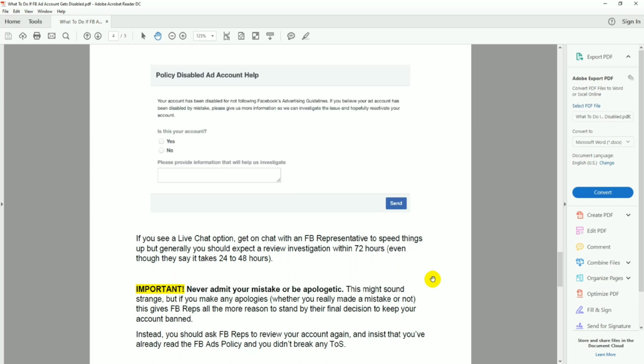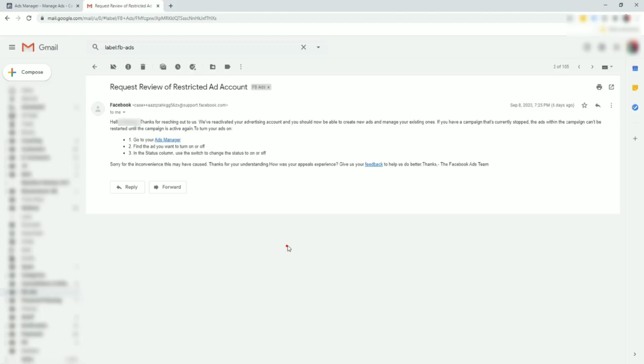Now, if you didn't do anything wrong and everything should be fine, you will have your account back. This can take anywhere from a few hours to up to 3 days in my experience. I'm not saying this will happen to everybody, I just find that, having this happen to me so many times, it can be from a few hours to 3 days before you get your account back, and you will get an email that goes something like this. This will be the best email to receive, the best good news. It will be a sigh of relief, and you can continue advertising.